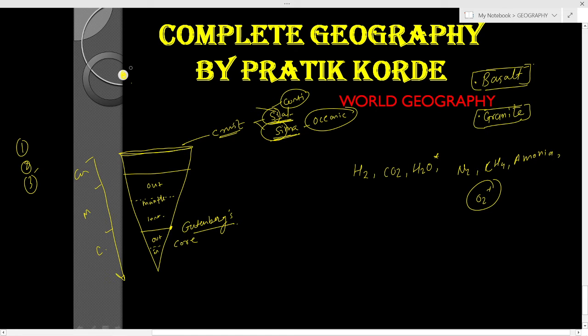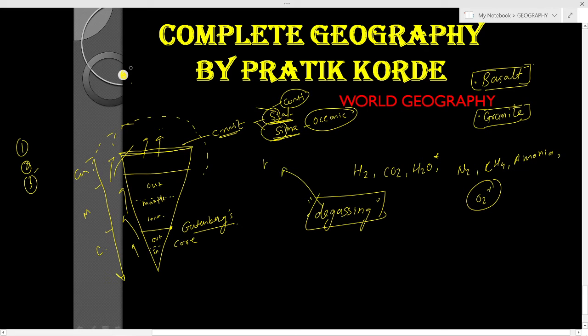This is the process through which the gases were outpoured from the interior. The gases which were trapped inside were coming outside into the atmosphere. So this process is called degassing. Continuous volcanic eruptions contributed water vapor and gases to the atmosphere. Due to degassing, we got a lot of H2O, that is, water vapor, in the atmosphere, along with various gases which were trapped in the core, mantle, and upper mantle portion.